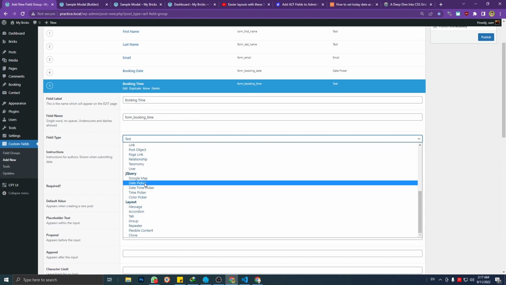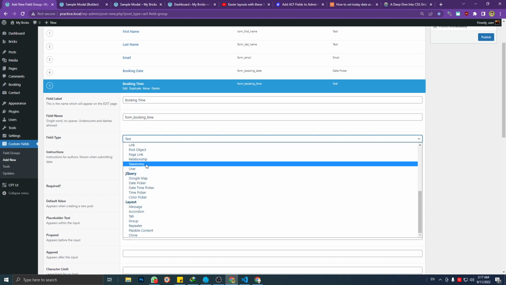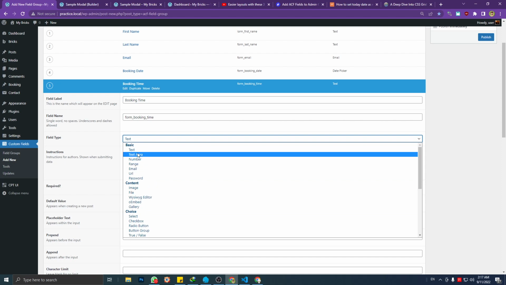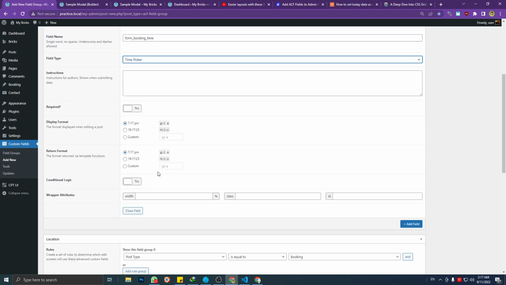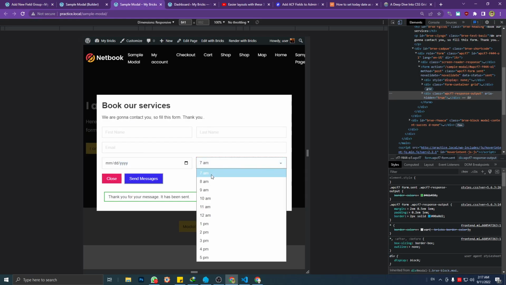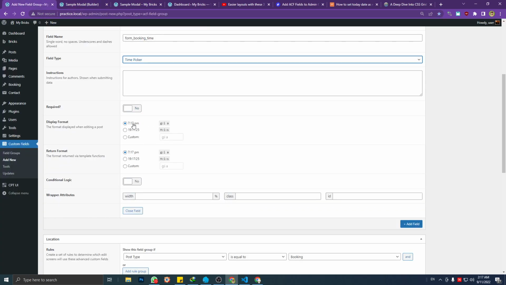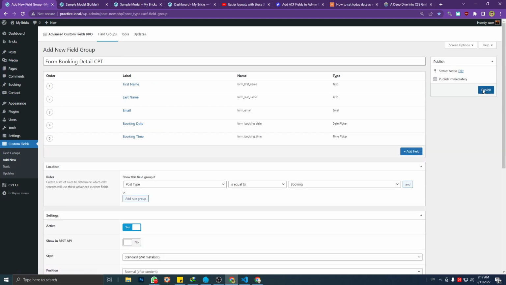Change it to select, maybe. No, we use a time picker here, I think. We have AM, PM, and the format. Okay, use AM, PM. I think we should use this. Okay, that's cool. And let's publish.